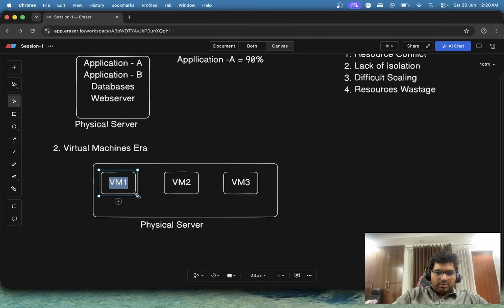In virtual machine 1, they have their own operating system, they have their own application.